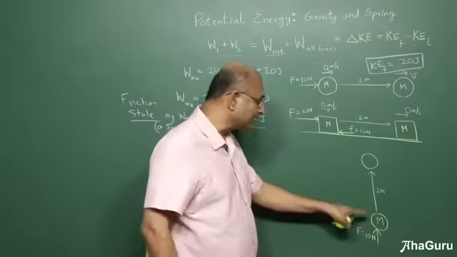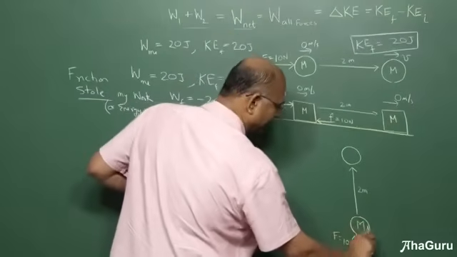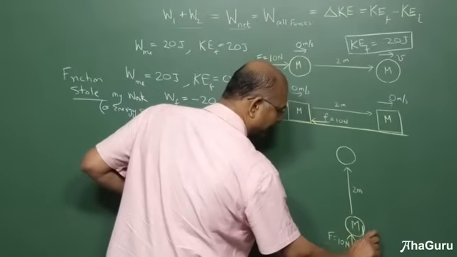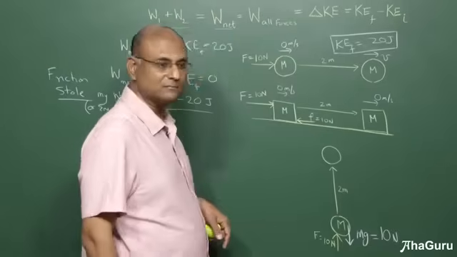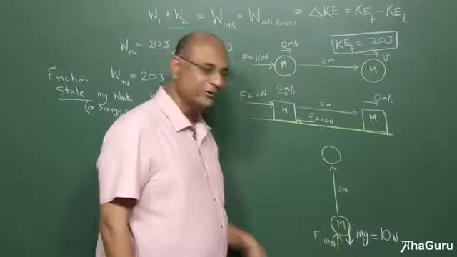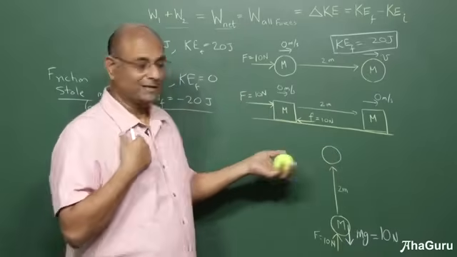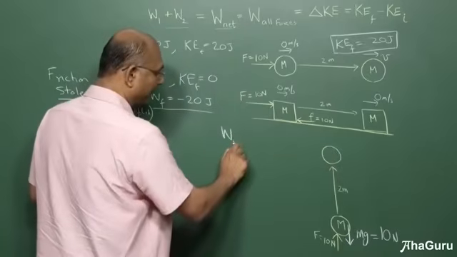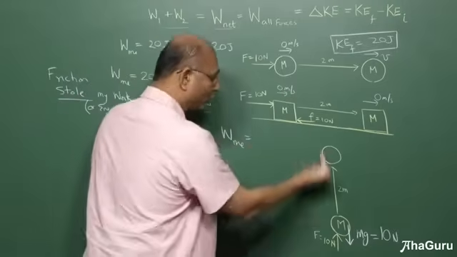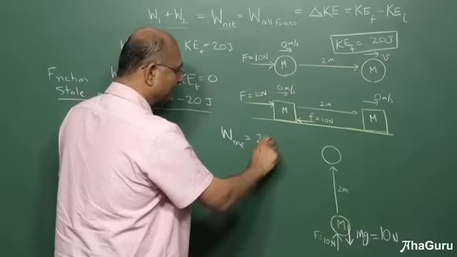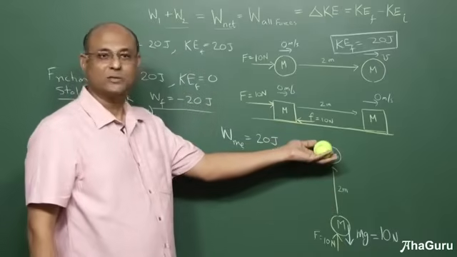How am I able to do it very slowly? This must have been a mass of 1 kg. So it has a gravitational force of mg, which is 10 newtons. Okay, so this is 10 newtons. And when I'm taking it up like that, am I doing work? Yes. How much work am I doing? Work by me: 10 into 2, so that means it is 20 joules. Right? I am basically lifting it up, so it is 20 joules.